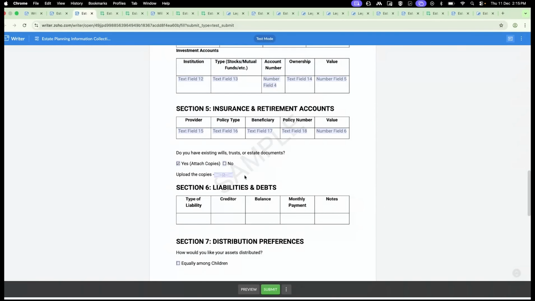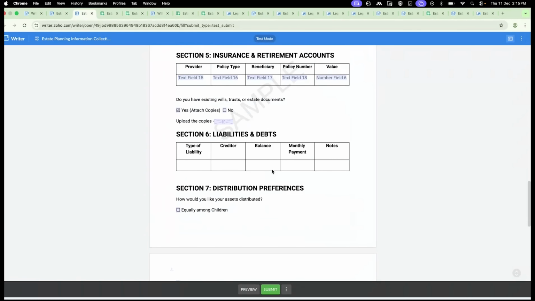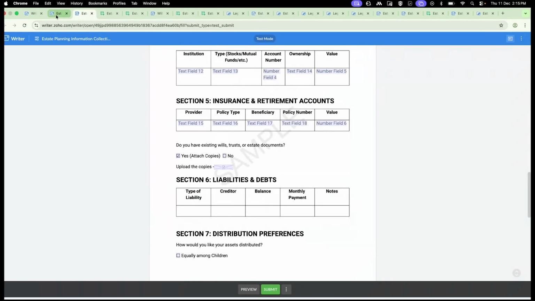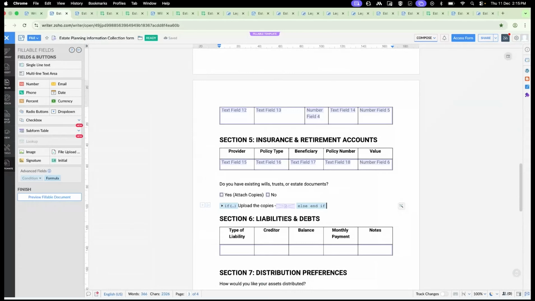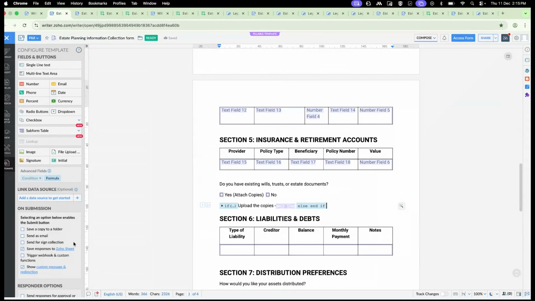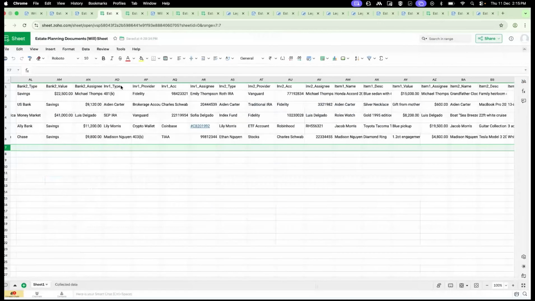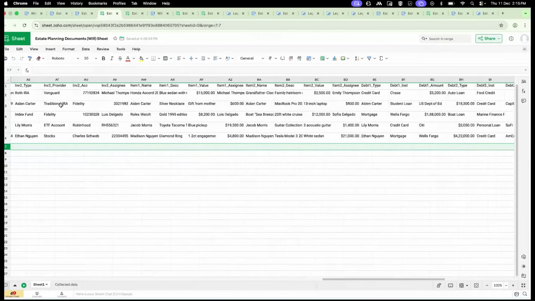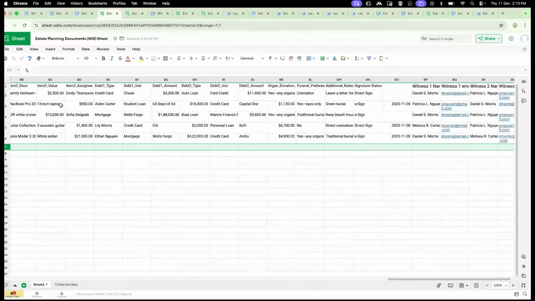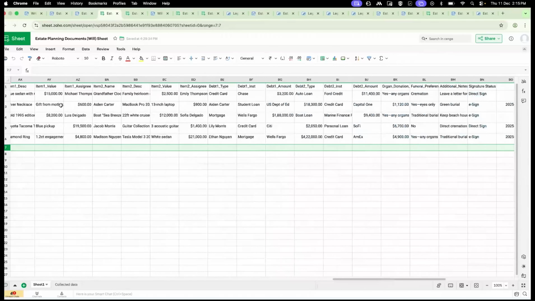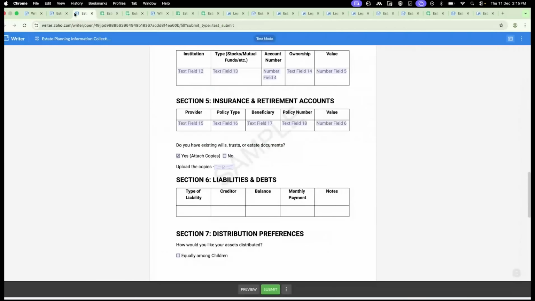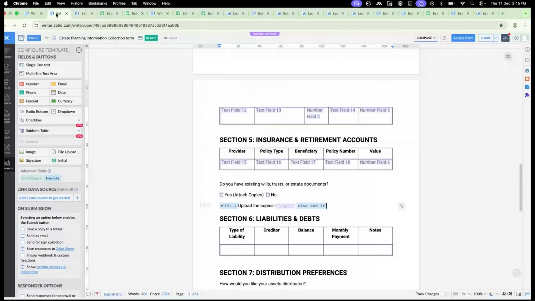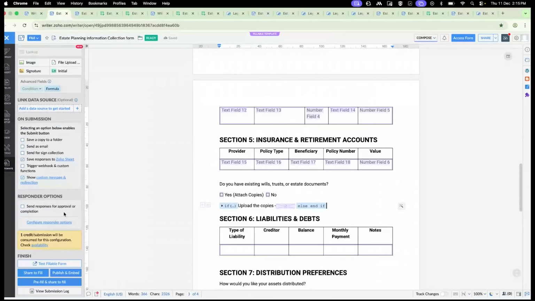So in this way, the user will get an interactive page where they can enter the values, and it will give you the value exactly where you wish to have it. So in my case, all the entries will get collected in Zoho Sheet, and this is the output document of the Zoho Sheet. So the data entered by the user will get collected over here. By using this base data, we are going to do the next step of creating the will. So this is how the fillable template will work.